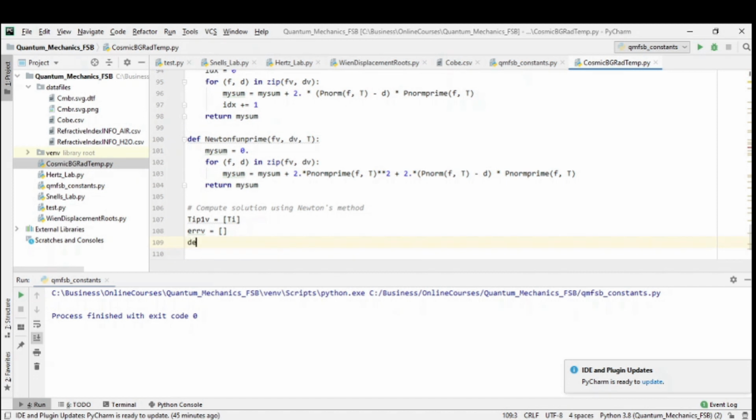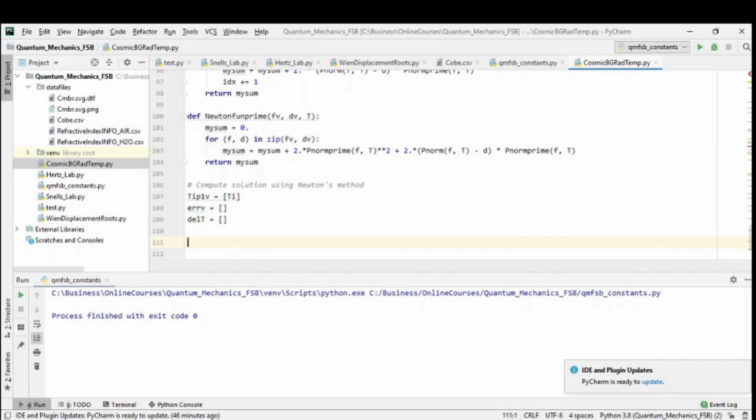And then this vector here is where we're going to store the value of f in Newton's method. Remember, we got T i+1 is equal to T i minus f divided by f prime. That f over f prime is a delta temperature, so it's just a number that has units of temperature. So we're going to stuff those values into this array as we iterate as well. That's what this is for. All right, so we got that, and now we can start to loop through. What we're going to do is loop through while our epsilon, remember we have an epsilon value.